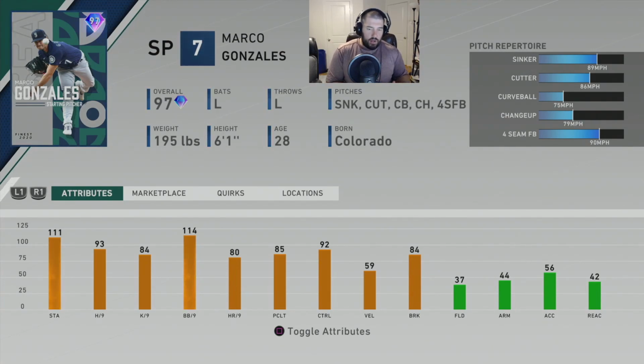He is a lefty, though, and he does throw very slow, so he can throw some people off, especially guys playing on lower difficulty who are used to seeing guys running up in the high 90s. He does have a decent change of speed in his pitches. He does have all the pitches you would need to be successful. I just personally think he throws too slow. He doesn't have the best 9s. Like I said, 93 hits per 9, 84 Ks per 9. Good control, though, 92 control, 114 base on balls per 9.